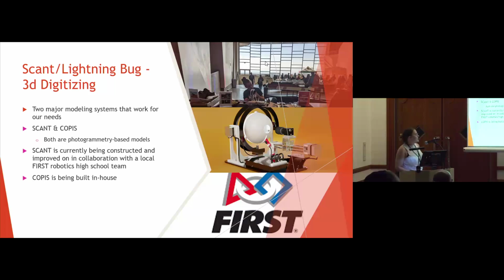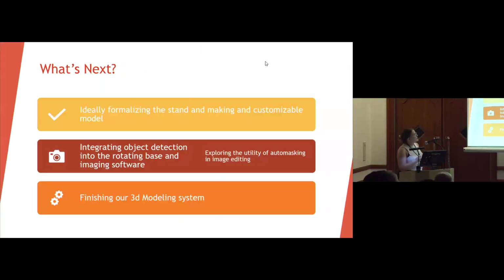And so right now I'm working with an international high school robotics league, which I did not know was a thing. And they're helping me build some robots so I can 3D scan insects better, which I think is awesome. And because of that, we're working with them and our local teams throughout the state to build a paid internship for high school robotics enthusiasts to help us explore the intersection of imaging and automation with museum digitization. Both are photogrammetry-based models. You can do laser scanning of insects, but it's a headache. I would not recommend.